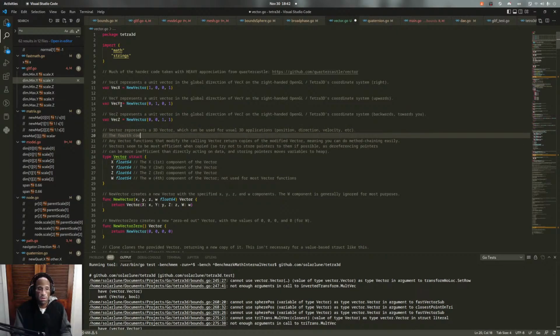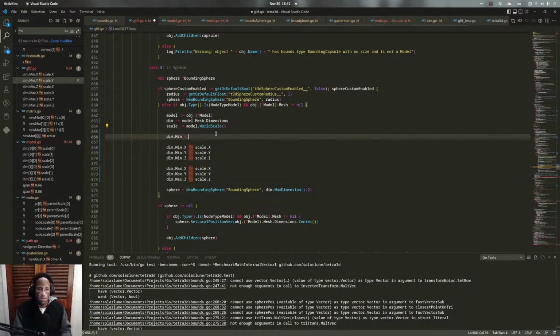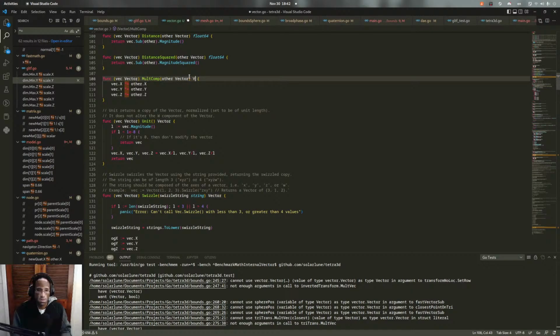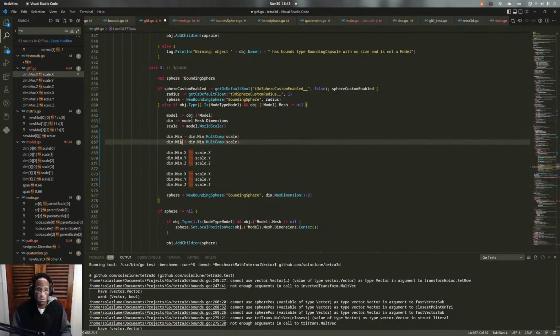The fourth component W can be ignored and is used for usage. All right, there we go. So now we can just say dim.min equals dim.min.multComp scale. Oh, return vector. There we go.